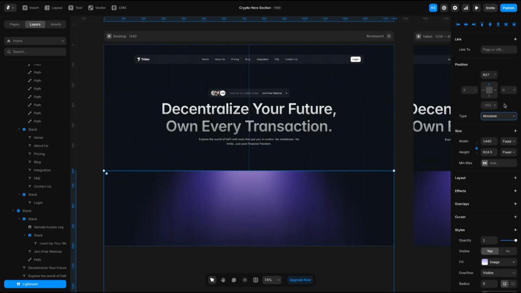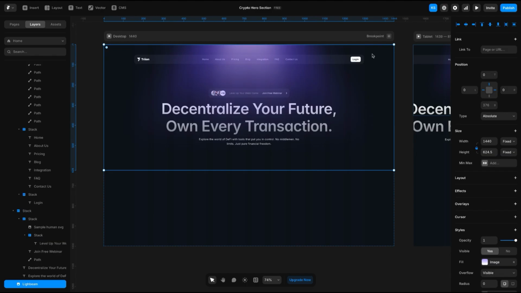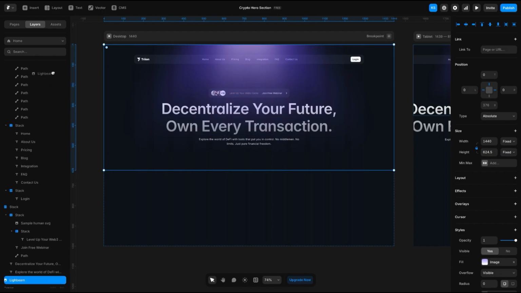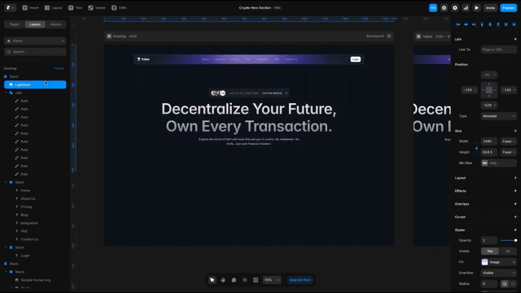Absolute is literally, you can move your design anywhere inside of your app or your website, right? Then you can send it to the back. Can you see that already? So now the image is at the back already, but it's absolute, but it's at the front, and I don't want that to happen.